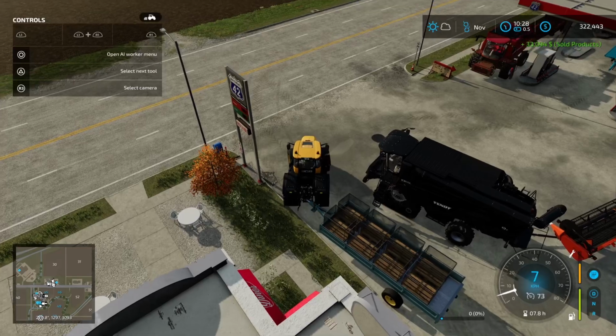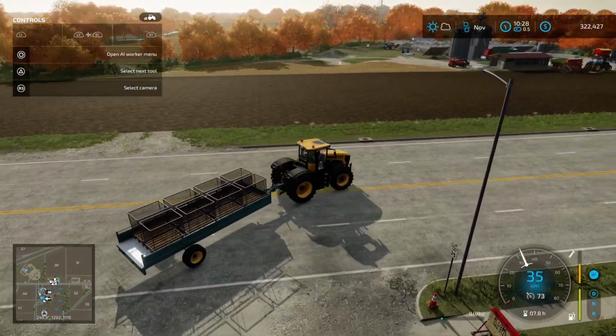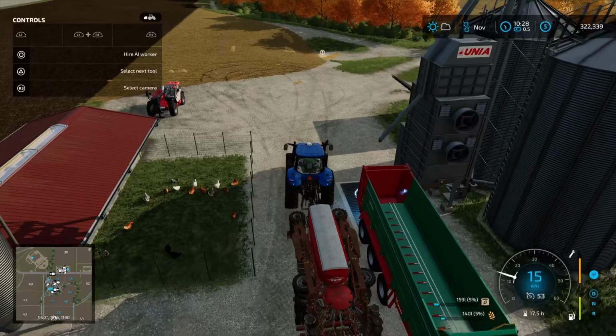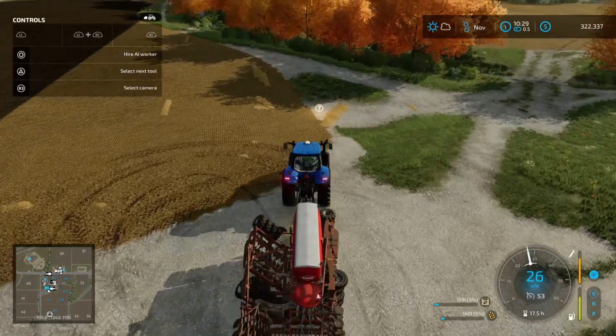Oh. First day of my driving lesson. Alright, let's just hang out here for a sec. And I've done it again. Yeah, definitely gonna remove this chicken coop. That's definitely on the cards.